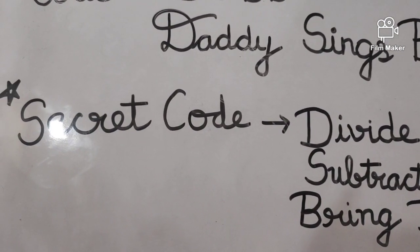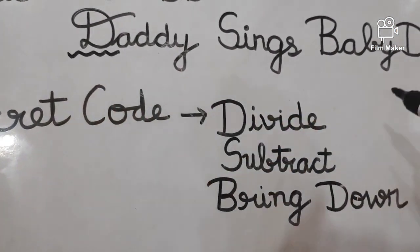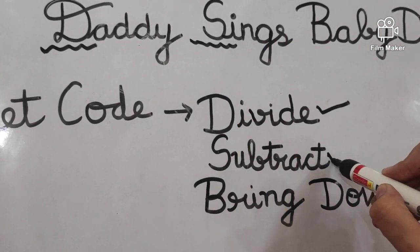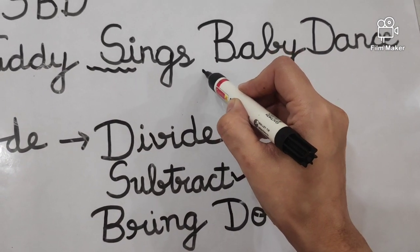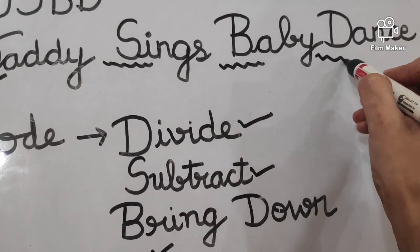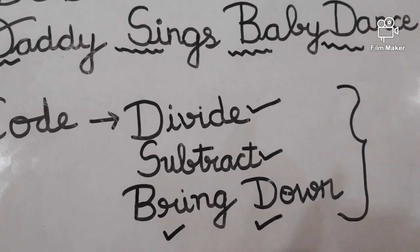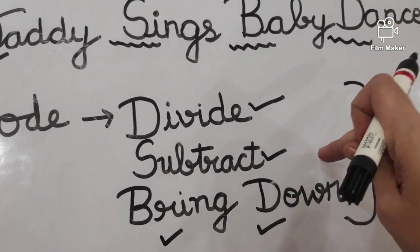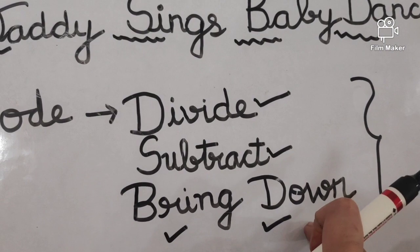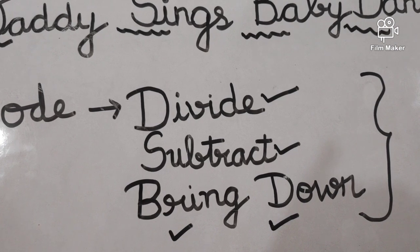What is that? That is D for divide, S for subtract, with B, it is bring, and with D, it is down. So you have to learn this secret code, that is divide, subtract, bring, down. Daddy sings baby dance. So let's see an example of how this secret code works.